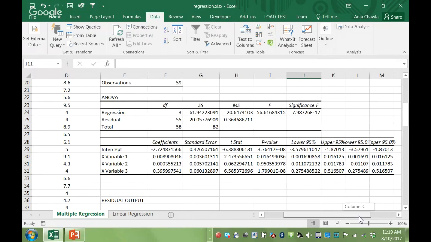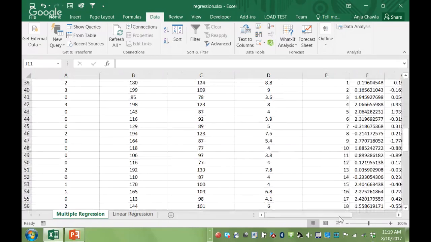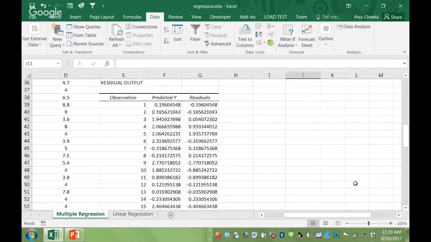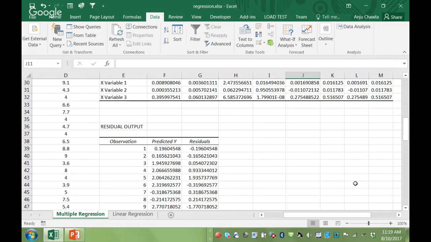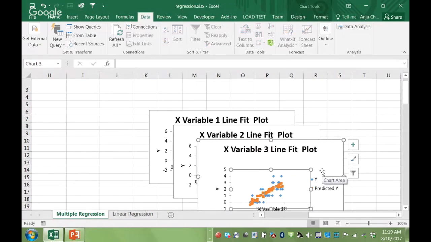And in this one, as I said, I didn't draw all of them because I don't understand all of them. But residual output is again the same concept. What is residual output? For all your observations, this is what the y was predicted, and then you have a y in your table, right? And then the residual is the difference, what is left over, your errors. So that's the residual. And I had asked for the line plots, and you should see them. Okay, there they are.